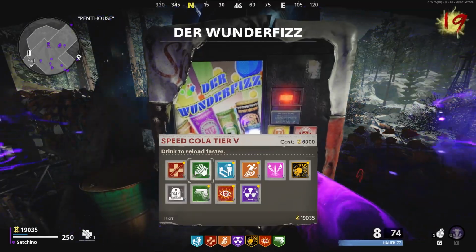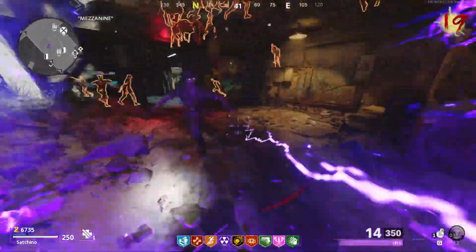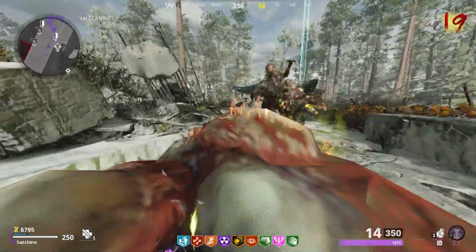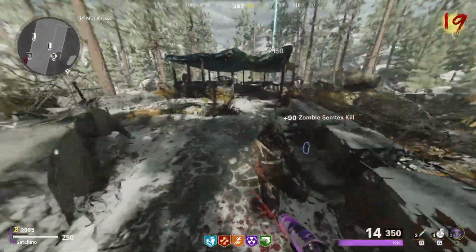10 rounds later, round 19, the Wonder Fizz is open. Yes, I was late, leave me alone. I get all of my perks bought, but then I take it down about 20 seconds later as I just get bombarded with zombies in that area. I tried to escape, but there was no use. I was down. Upon reviving, I managed to make my escape, buy some grenades, and clear out the round.